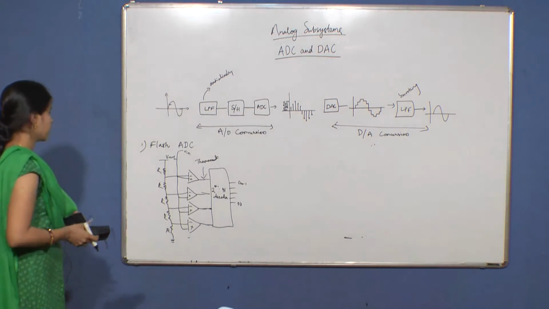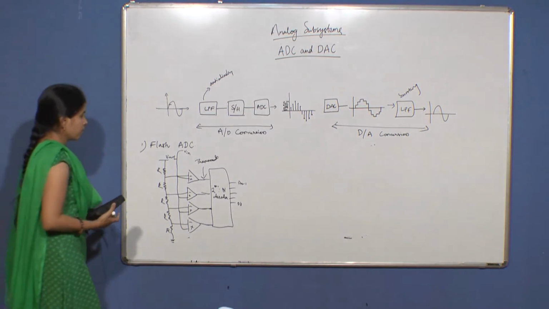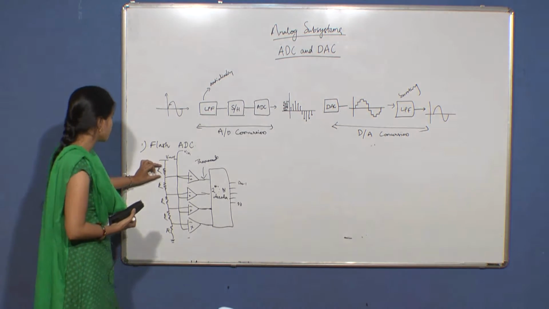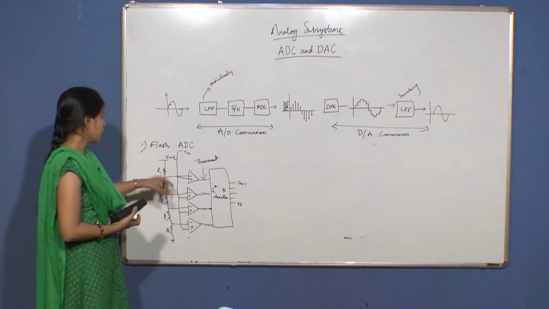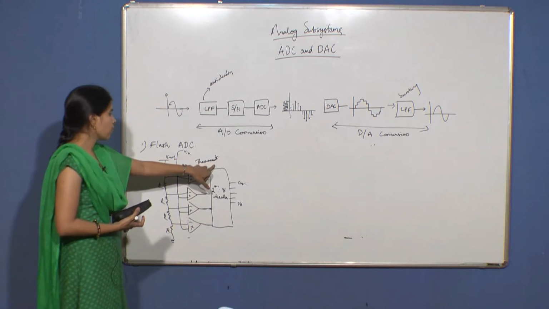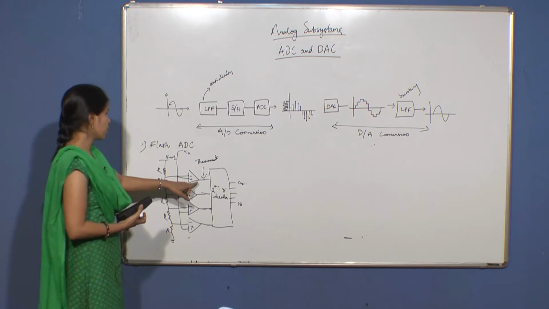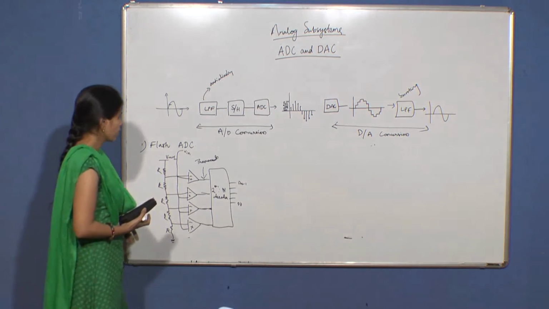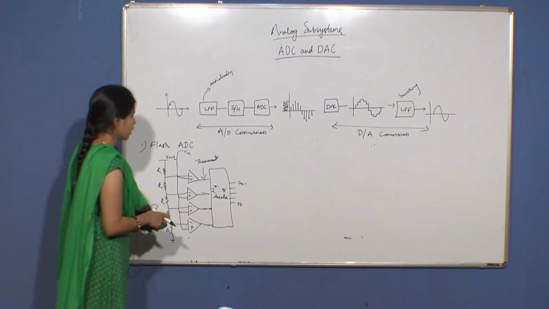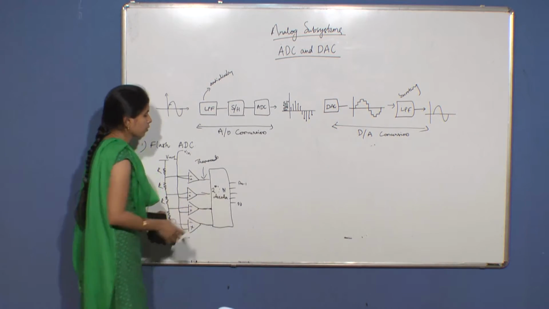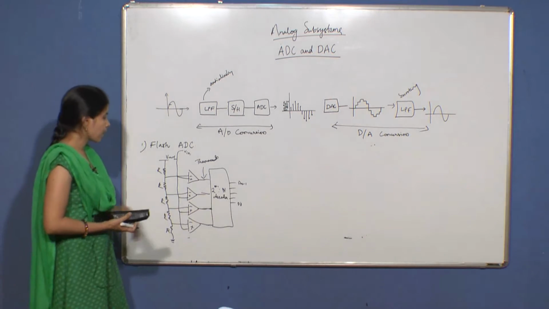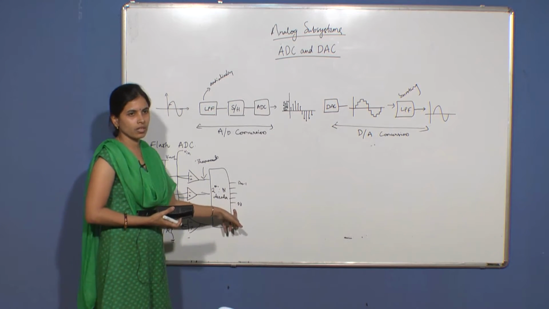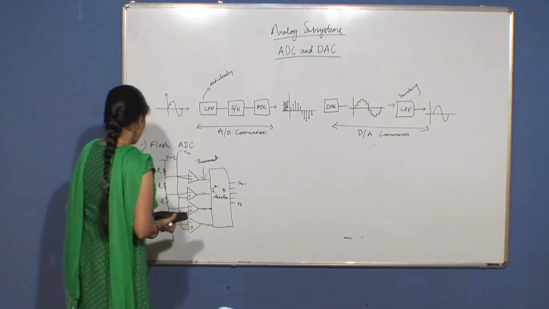So, this is the basic flash ADC, where the Vin is compared to the voltage divided at the resistor string, and the thermometer code is either 0 or 1 depending upon whether Vin is higher than Vref or lesser than Vref. Based on that you generate a thermometer code which is given to the 2^n minus 1 by n decoder circuit, which decodes the thermometer code and gives you the digital output word.